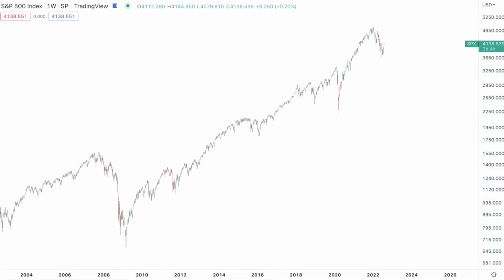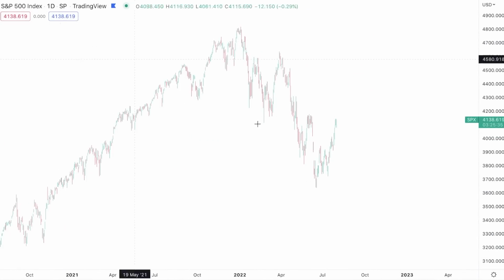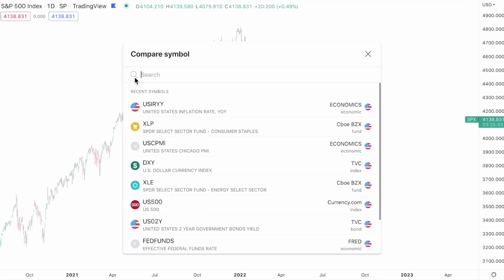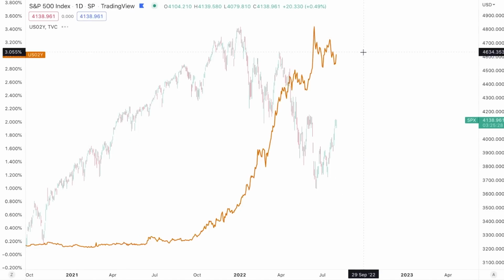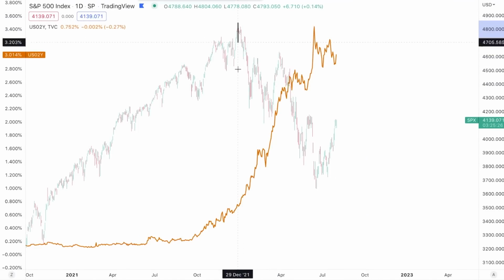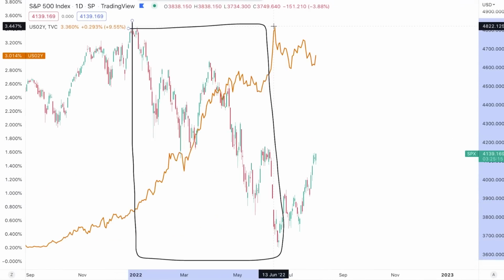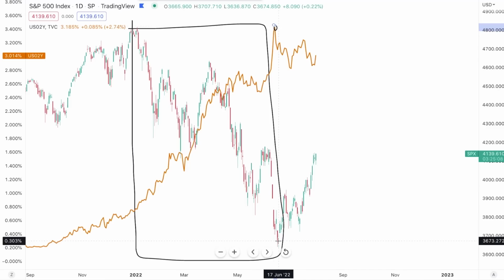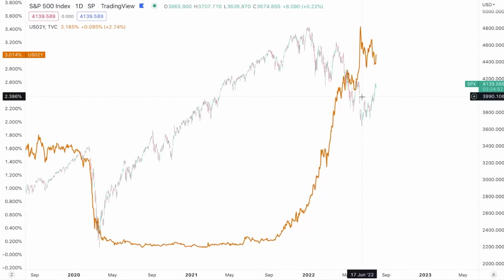In fact, if we quickly take a look at what's been happening on the S&P 500, at why this rally is occurring, let's say the 2-year bond yield, which was a massive drag on the market throughout the beginning of 2022. You can see the 2-year peaked right here on the 14th of June, and the market bottomed on the 17th of June. You can see this is what's driving the market, yields. This is what the bullish narrative is about.